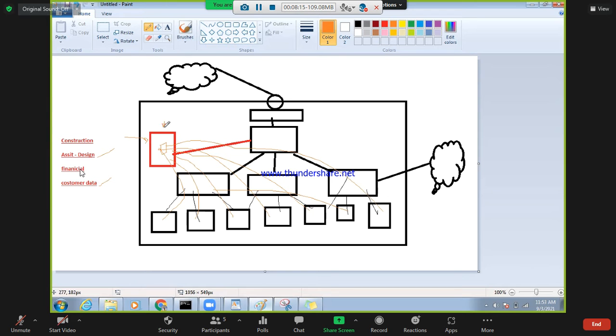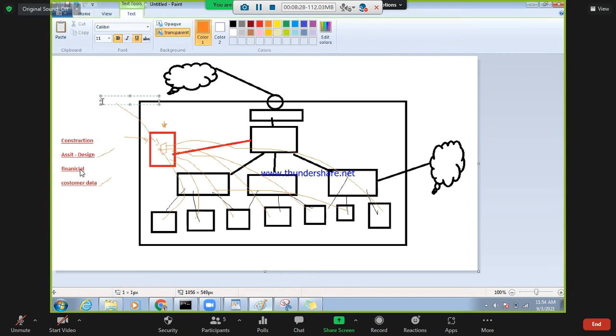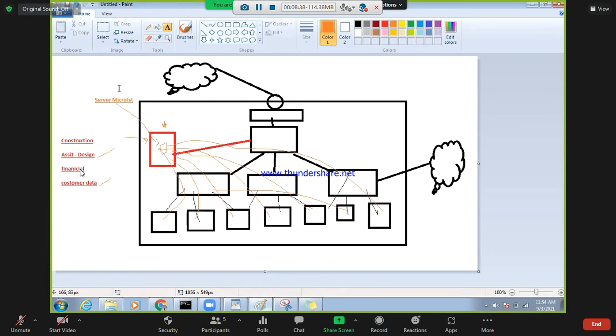When you need to protect this, you need to think about all the aspects. First, which server is it? Let's say this server is a Microsoft server. You need to first think about what the endpoint security will be.